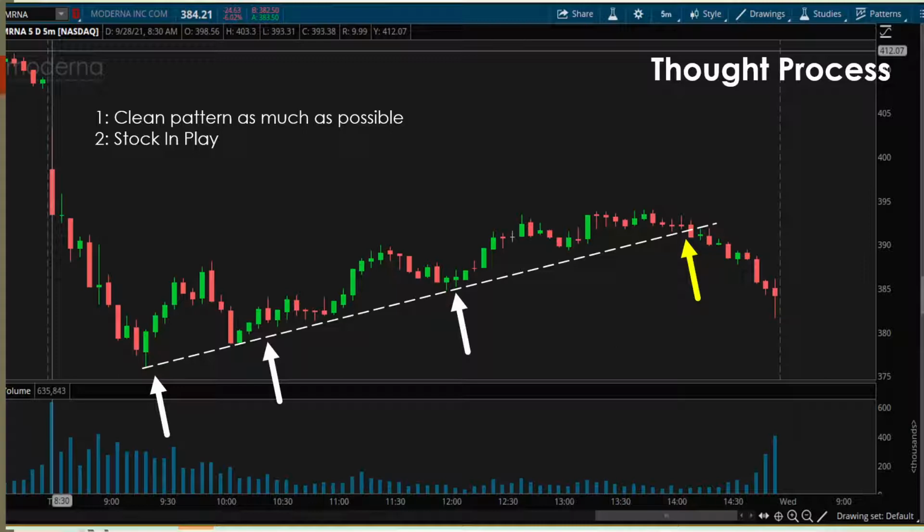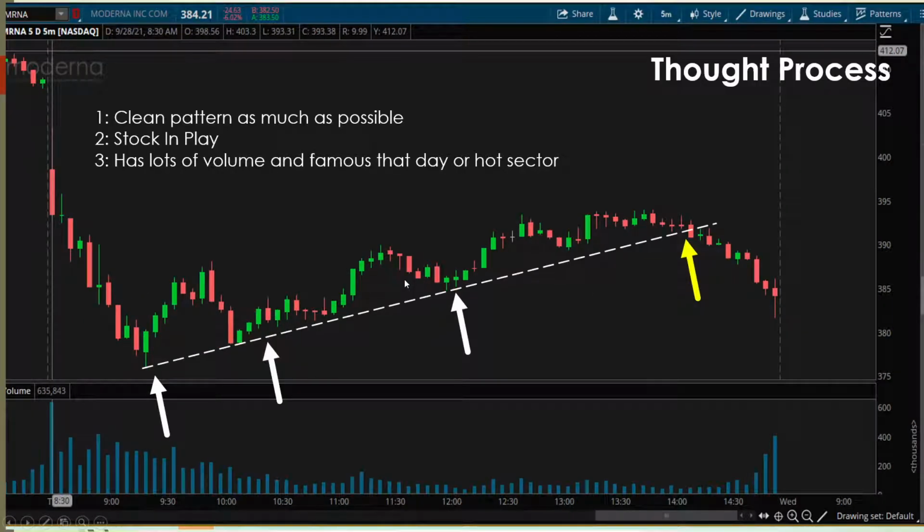So the next thing is the stock is in play. What I mean by stock is in play is that the stock has good volume that day. And the way you find out the stock is in play is if it has lots of volume or if it's a very famous stock, right? In this case, MRNA, Moderna was a very famous stock. I mean, it's a vaccine stock. It's the number one hot trending stock these days, right? So you want to know, or if it's actually a hot sector. Also, vaccine is actually a very hot sector. So MRNA was actually a stock in play.